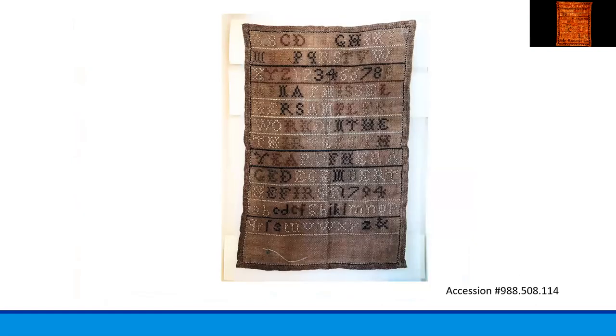This next sampler is another very simple, basic schoolgirl sampler, brought by Anna Thissell. The sampler is done on a linen ground with multiple colors of silk threads in cross-stitch. A register of uppercase letters and numbers is stitched on three rows across the top, and a register of lowercase letters is on the bottom two rows. Between the two letter registers is an inscription: 'Anna Thissell, her sampler, worked in the 13th year of her age, December the 1st, 1794.' There is minimum space between the words of the inscription, making it a bit difficult to read.